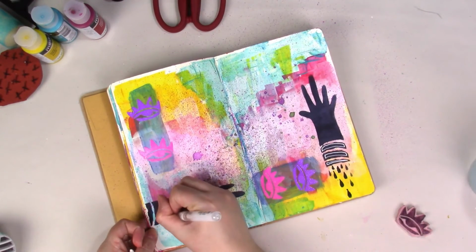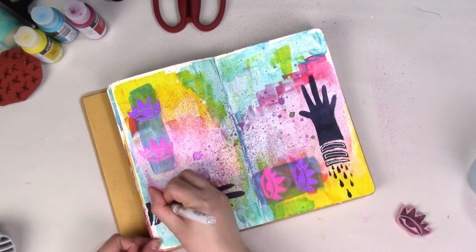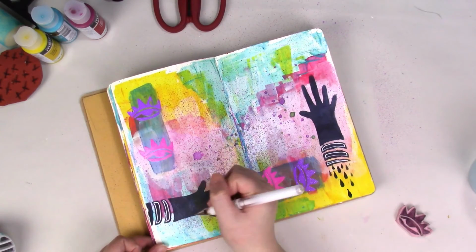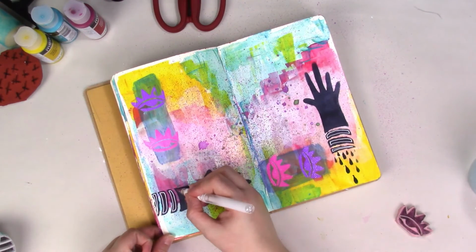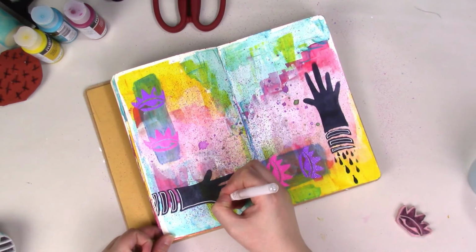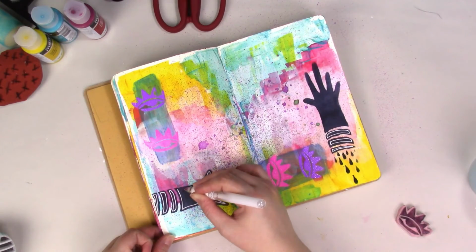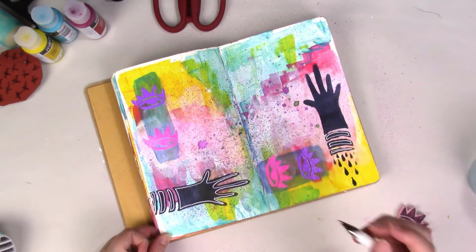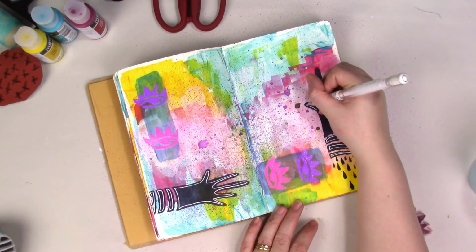So I'm going in now with my Unipol Signal Broad white pen. It's my favourite one to use for white pens, and if you're familiar with Roxanne's work, you definitely should be if you're not, but you'll see that she adds in lots of details, kind of like bones and things to her work. I didn't quite go so far as to add in bones, but I think by adding in the outline of the fingers on the hand here and the little bits of bone that she did have, I thought it turned out really cool. So it's definitely a great place to use the stencils as a block for any of your doodles to work over on top of them.